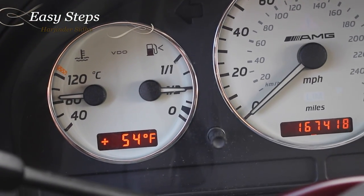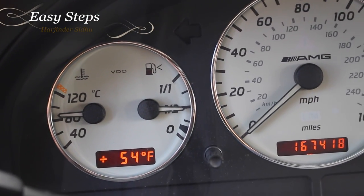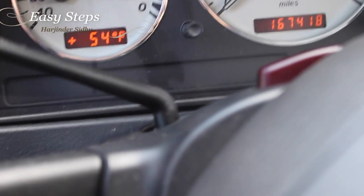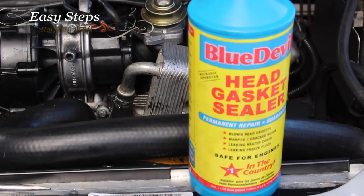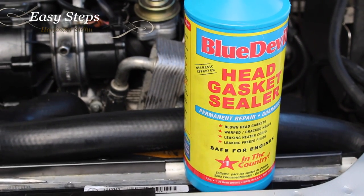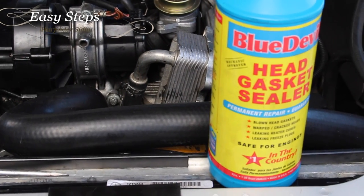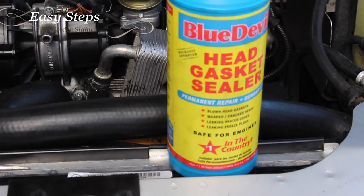As you can see the temperature, you have to keep monitoring it — it's between 82 and 83 degrees. With the gasket sealer, you don't want to just believe the label; you need to watch your temperature gauge and make sure it doesn't go beyond 120, or you are basically blowing up your engine. Right now I'm keeping monitoring, it's now 35 minutes. I believe the Blue Devil will work. I have a Mercedes W163 and this fix should work.